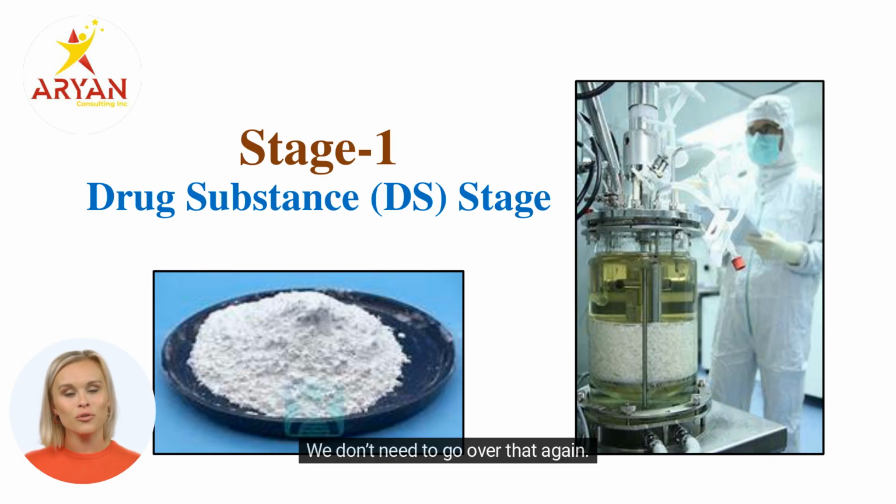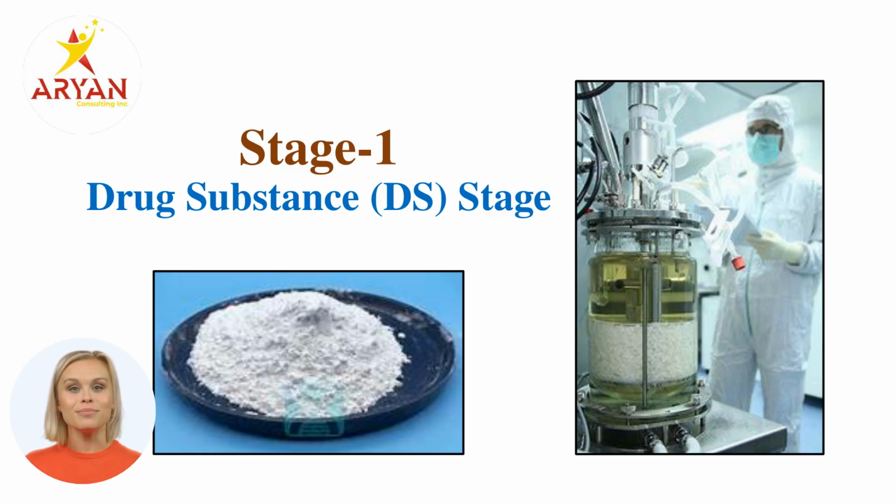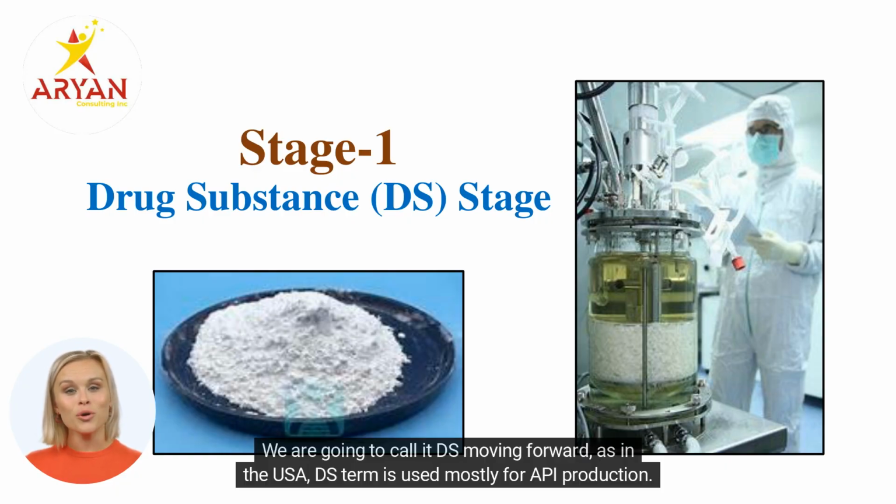We don't need to go over that again. And since we are talking about the DS, one thing that resonates with DS is the bioreactors. Yes, bioreactors are the core equipment for manufacturing of DS or API. We are going to call it DS moving forward, as in the USA. The DS term is used mostly for API production.